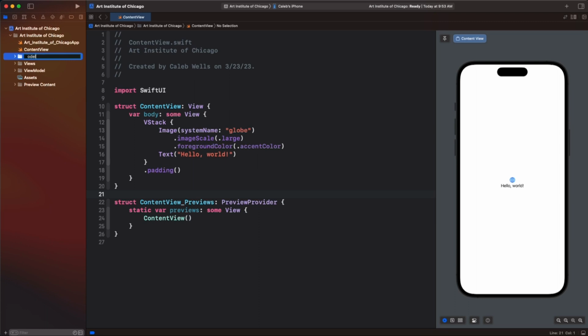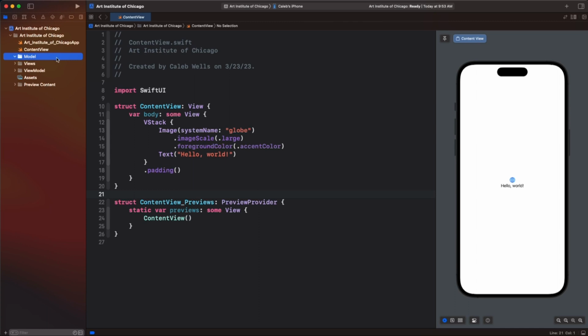So just like that, now we have a very simple folder structure for a very simple MVVM kind of example. Obviously, in your app, this will be a lot more folders, a lot more structured, a lot more detailed and specific to the flow of your app. But here is a good, simple example.